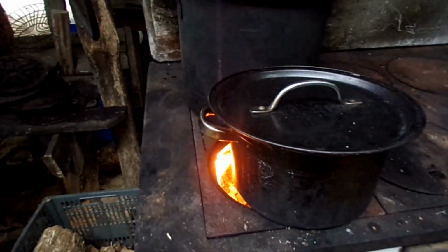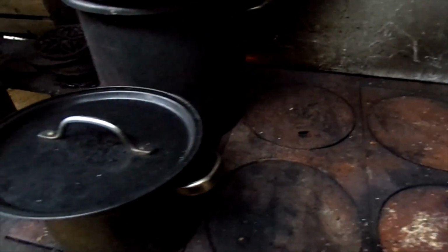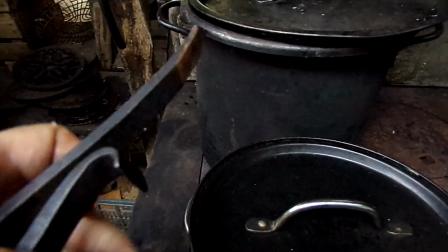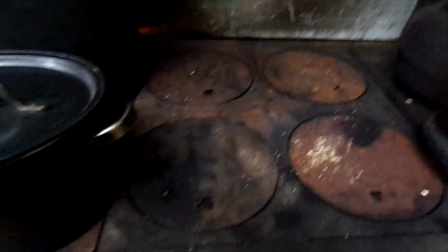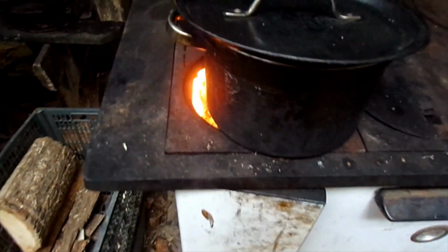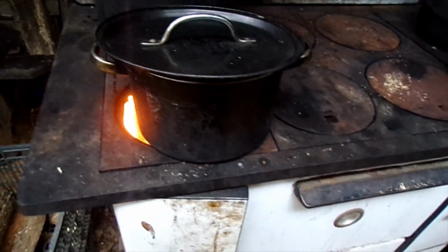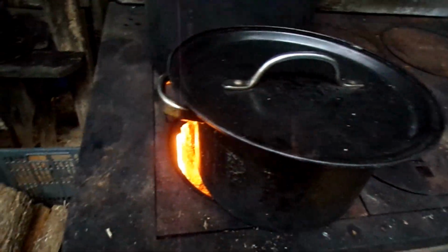Now, when you want a pot to get hot and boiling fast, we use one of these. That's a lid lifter, or an eye lifter. That's what it is. It's an eye lifter. And it goes right into the eye to lift it up where the fire is. So the fire is having direct contact with the pot, and it'll get hot faster. Now, if we just wanted to simmer something, we put the lid, the eye back on to cook a little slower.